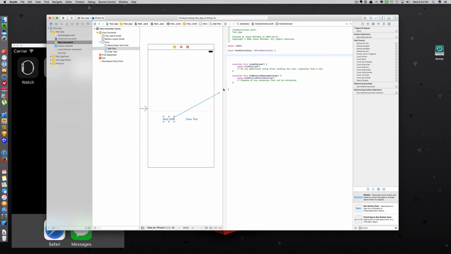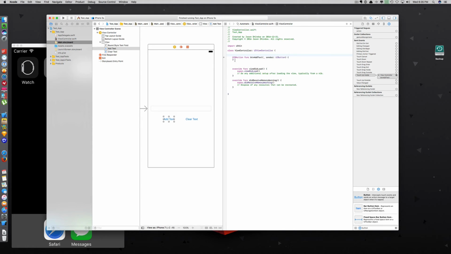On the side where the code is, I'm just going to enter some blank lines, and I'm going to create an IBAction for each button. So you click on the button, hold down the control key, and then drag over to the code. From the connection type, you're going to change that to action, and you're going to change the name to buttonAddText, and you're going to change the type to UIButton. The event touch up inside just means you're clicking up and inside the button. And then you're going to click connect, and then here it will create the IBAction.